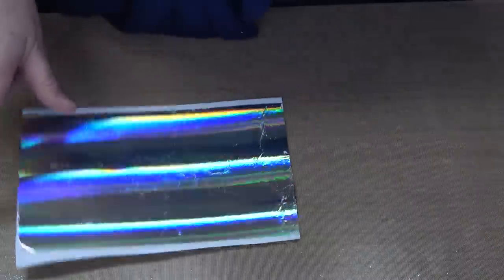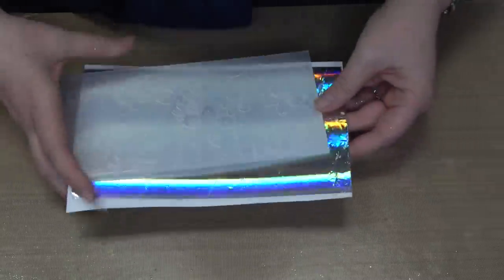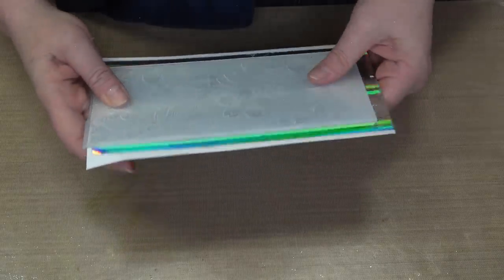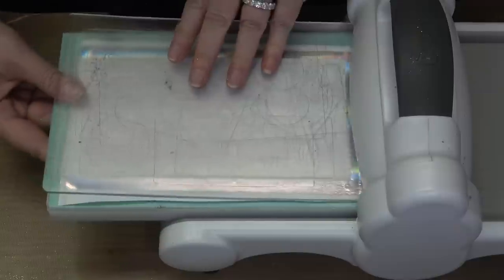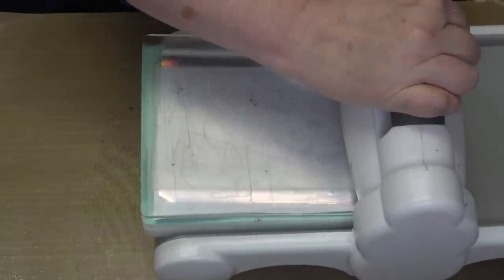Okay, so I've got this one, and I'm going to grab this last folder here. And I'm going to lay it in, and we're going to send it through. Now, I didn't use all the folders that we have. And again, these are from Nellie's Choice. And for 3D embossing folders, holy smokes, artichokes, are they inexpensive? Wow. And send it on through.